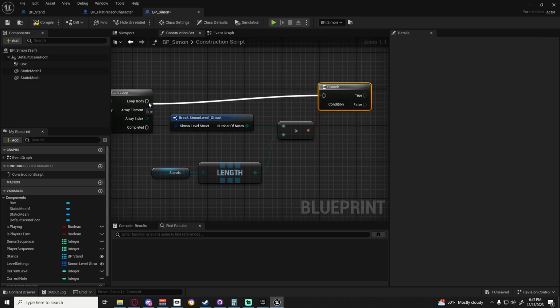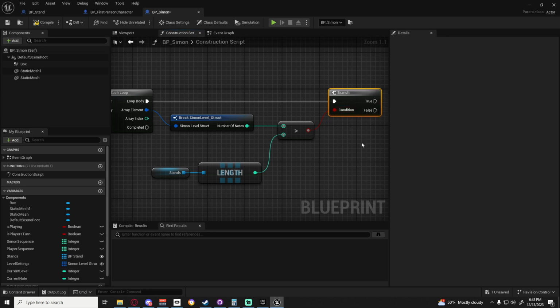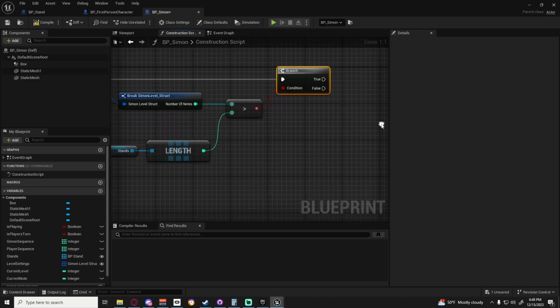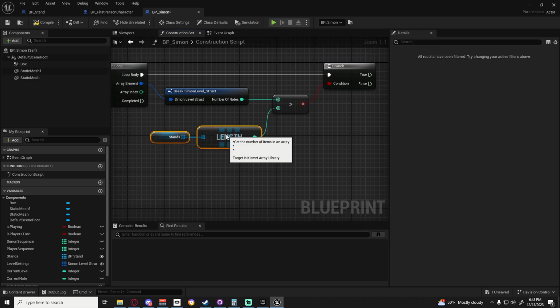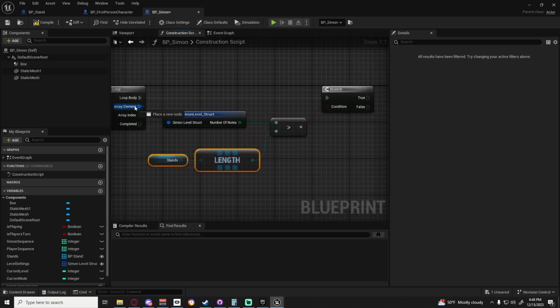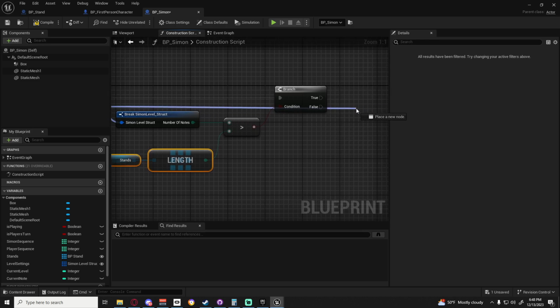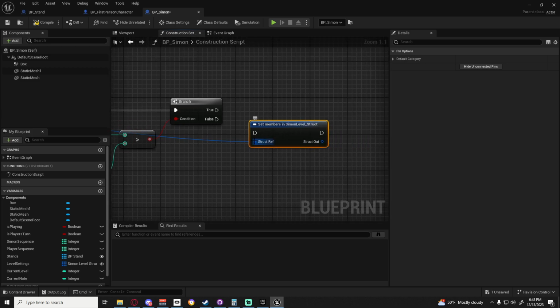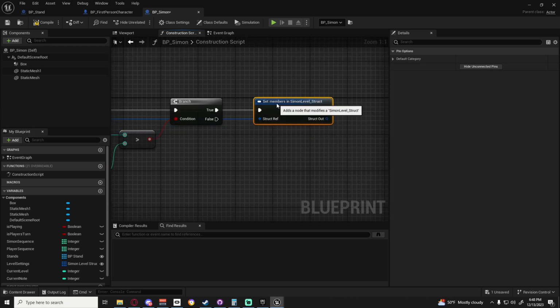We're going to do a branch. If that number is greater than our number of stands, then we can't play it, because we can only play as many notes as there are stands. We can't play 5 notes if we only have 4 stands. So we're going to pull our array element out and say set member in Simon level struct.